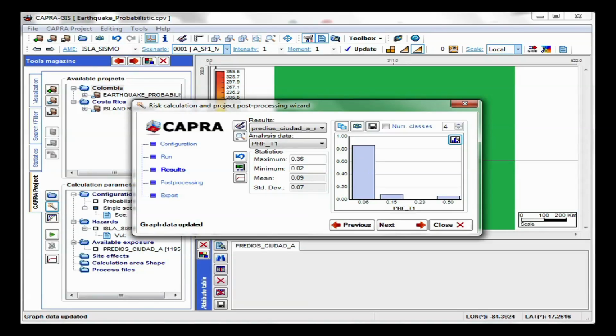The selected result corresponds to the average annual loss for each property in City A relative to its replacement value. This result corresponds generally to the economic value that has to be paid annually in the long term to offset the loss resulting from future earthquakes. A mean value of 0.09 indicates that the average annual loss for any property in the city is around 9% of its replacement value, meaning that the owner of a specific property has to pay annually, in the long term, 9% of the cost of his or her property. This corresponds to a very high-risk situation for this city. Also, the histogram shows that 80% of the buildings in the city have average annual losses of about 6%. This should give an idea of the loss distribution in the city.